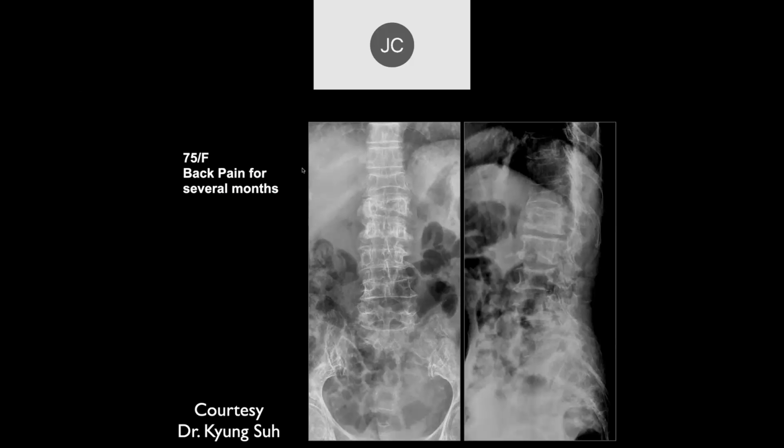Okay, 75-year-old woman, back pain for several months. Okay, on the radiographs, we're looking at L1. Is there compression deformity on that AP view? Yeah. So we have a lot of osteoporosis, a lot of degenerative disease, some compression fractures of indeterminate age really on a plain film. So I bet you want to know more. How did I know?